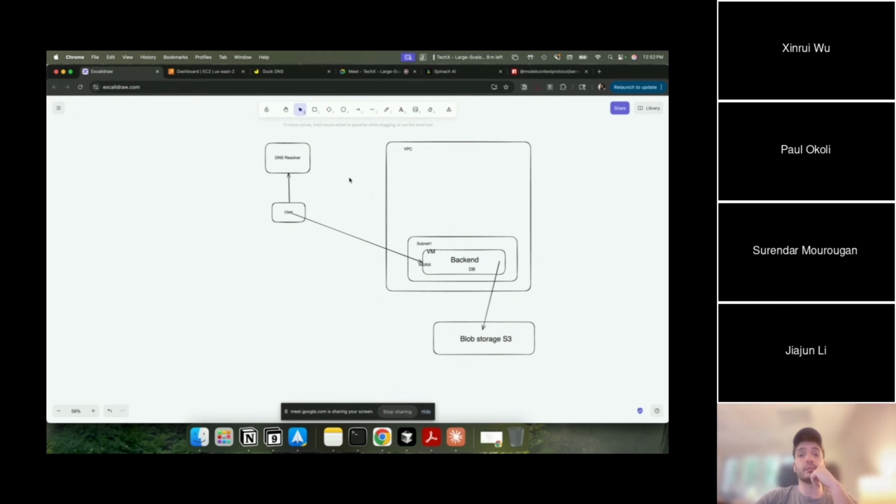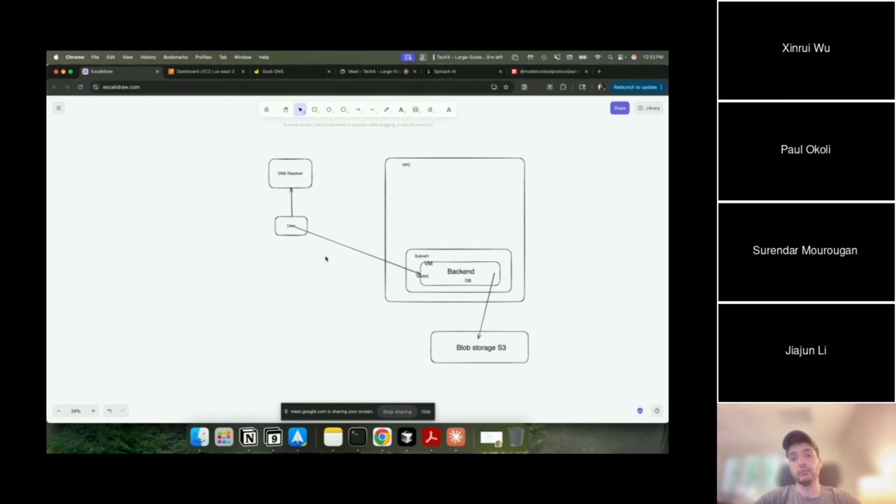But the question I have is, let's say this virtual machine that we started with is like a T2 tier, which is the free tier. It's probably the simplest hardware that we could get. But what happens if the traffic goes up? What do we do? Hey, Jiajun, do you have an answer for this? When there are lots of users making a lot of requests, how do we handle this problem? So we use some cache strategy. You're talking about efficiency. That's one way.